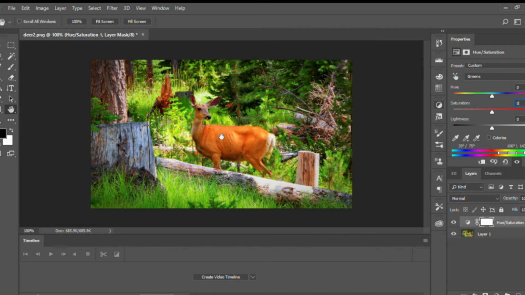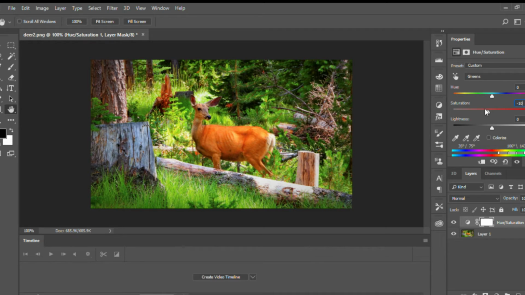We'll reset their values at 0. Now we're at the original spot where we started on this picture, but now we adjust the saturation, or I'm just going to go with the saturation to start off with. See, the deer stays the same. If I go either end on the spectrum with saturation, it's just the greens that are being adjusted. So this is approximately where we started off with. If I move it up, everything gets too green, but if I move it back down, all of a sudden the green isn't so, what's the word I'm looking for? Powerful.